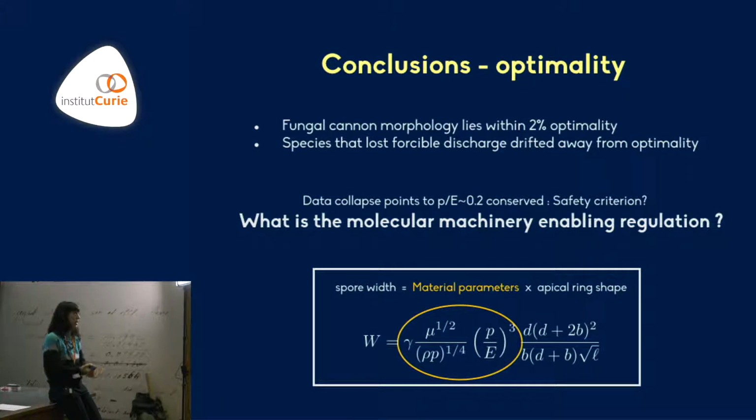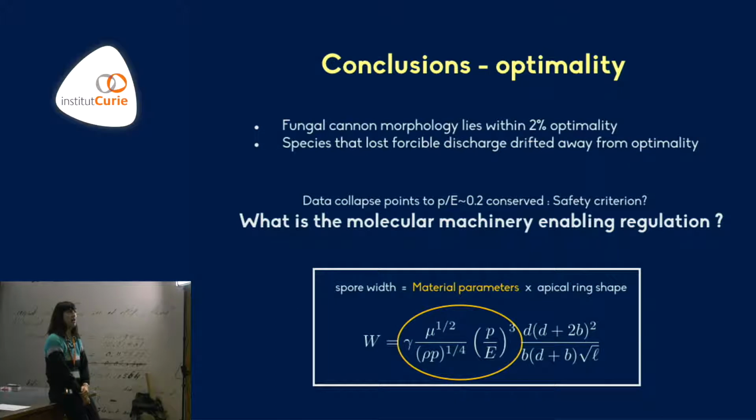The other thing is it might be chemistry. There might be something that binds, because some of these species have a little bit of a plug. It's not a pure ring that is closed. Some of them have a finite width, and there is a plug. So you could imagine some secretion of chemicals.